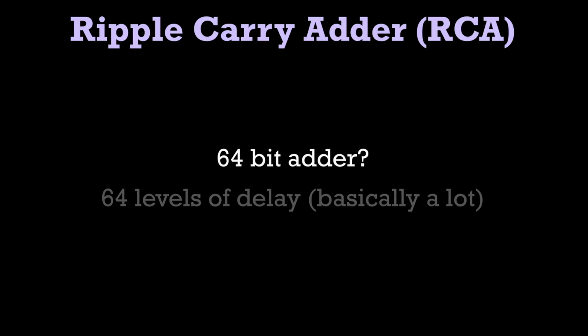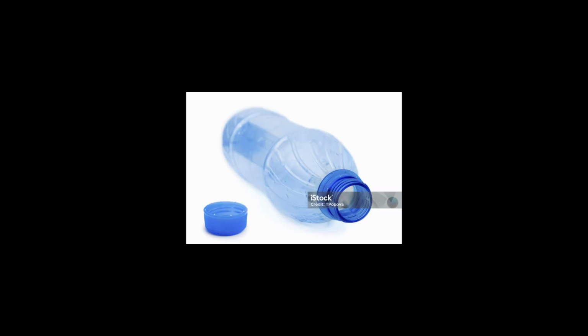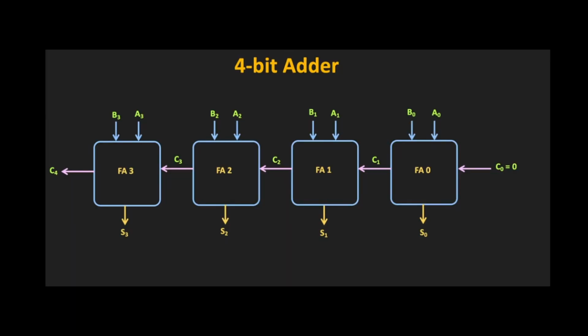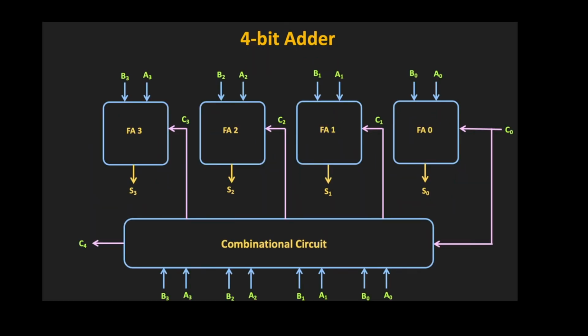For 64-bit numbers, the adder will have 64 levels of delay. Modern 64-bit CPUs utilize their internal adders very often. Therefore, the ripple carry adder would be far too slow to do anything productive. We need something more efficient. The fundamental bottleneck is waiting for all the carries to be processed. If we could somehow create some sort of circuit that could process all the carries immediately, we would see a dramatic speed up. This is the key insight behind the carry look-ahead adder.